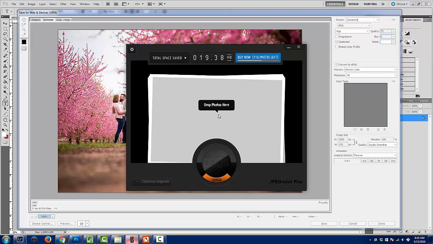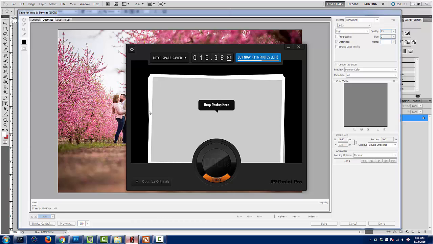If you're exporting full-size images and you drag those into JPEG Mini, you won't be able to see much of a difference, if any, and you'll save about half the file size in most cases. But whenever you've already saved and optimized the file size and you're down to like quality 75 or 65, and then you go into JPEG Mini, sometimes you will notice some artifacting and banding and things like that.